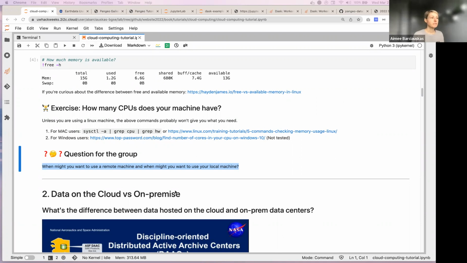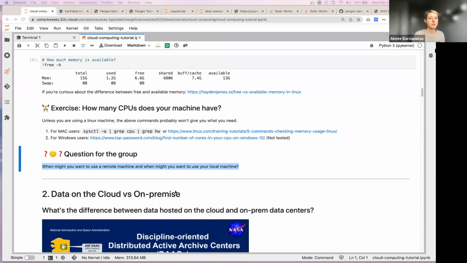The other thing I'll mention is that when you're using a remote machine to run your code, you can use that remote machine to connect to lots of other nodes in the same cloud environment. Even though it's maybe not as powerful as your local machine, it's co-located with all of AWS's server farms. So it can access, and we'll talk a little about Dask gateway clusters, Dask clusters that could be located on many machines.